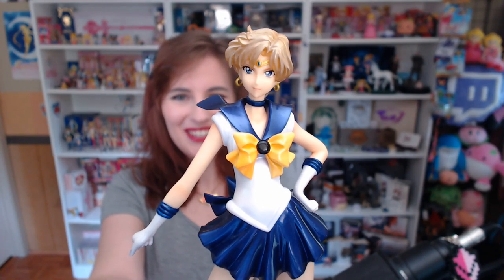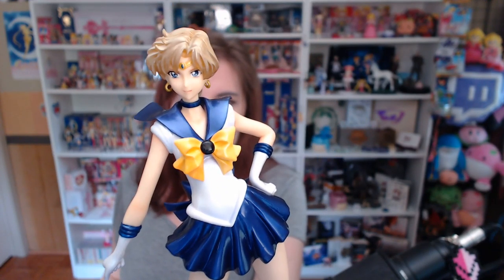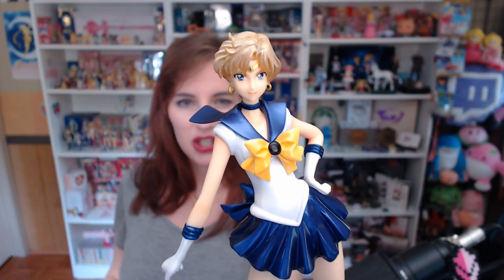She is going to look so amazing next to Neptune. These figures have a glossy finish to them and I really like that. I've heard some people say they don't like it, but it's Sailor Moon Crystal — they're shiny, they're special. In the pictures and on the box it kind of looks like her mouth is in the tiniest little smirk, but looking up close it's more of a very neutral expression. It must be extremely hard to be consistent across every individual figure, but it's beautifully done overall.